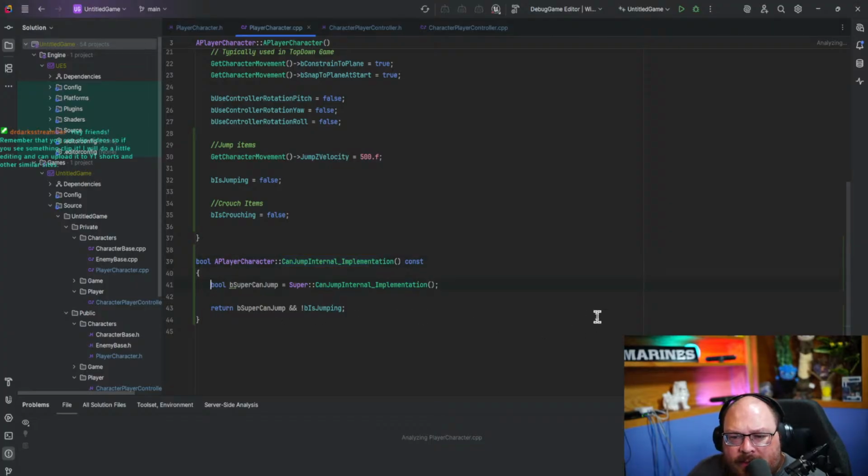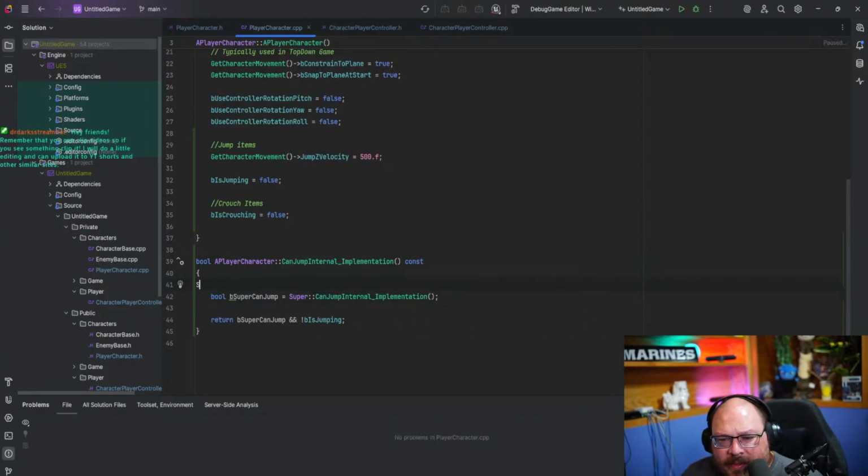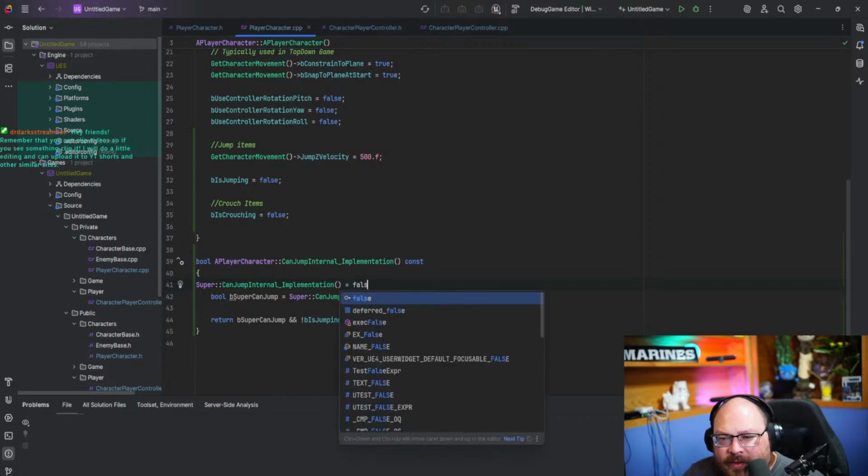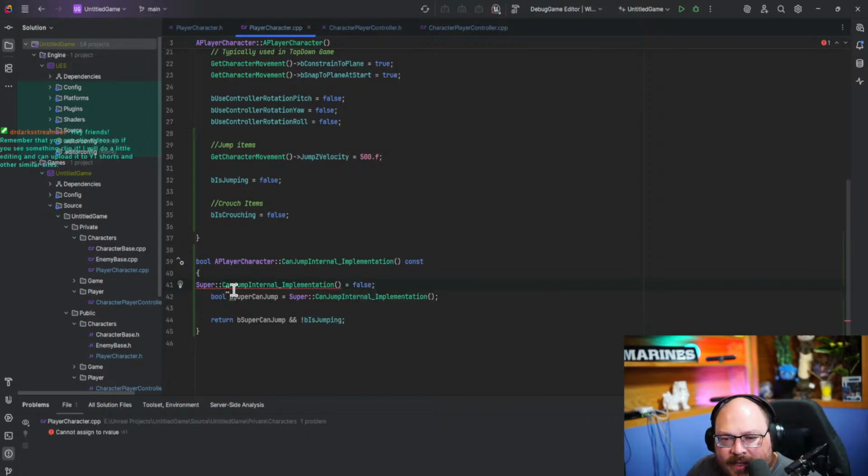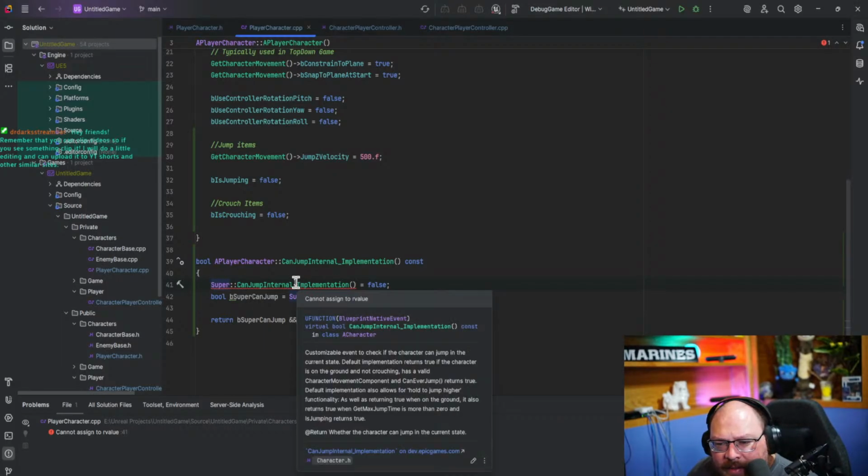So can we do, I wonder, something super hand jump this. Nope. Internal implementation equals... is that not gonna work? Okay, so that's not gonna work because it's check if the character can jump in the current state.